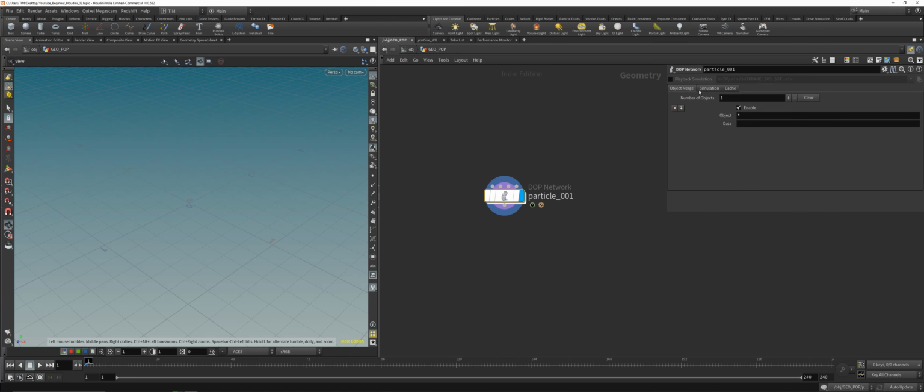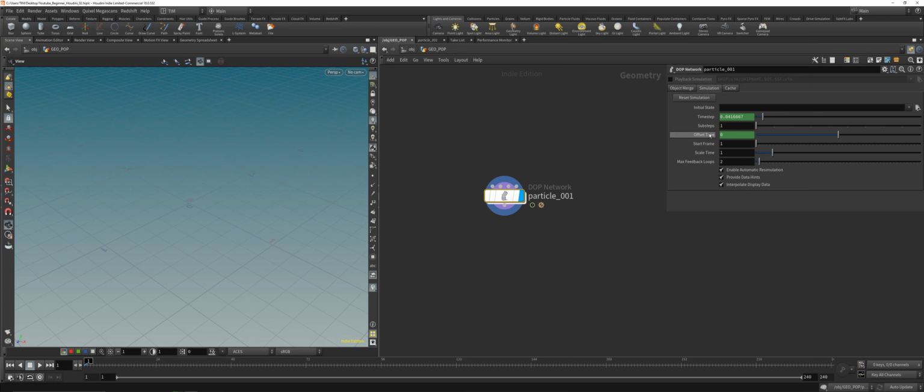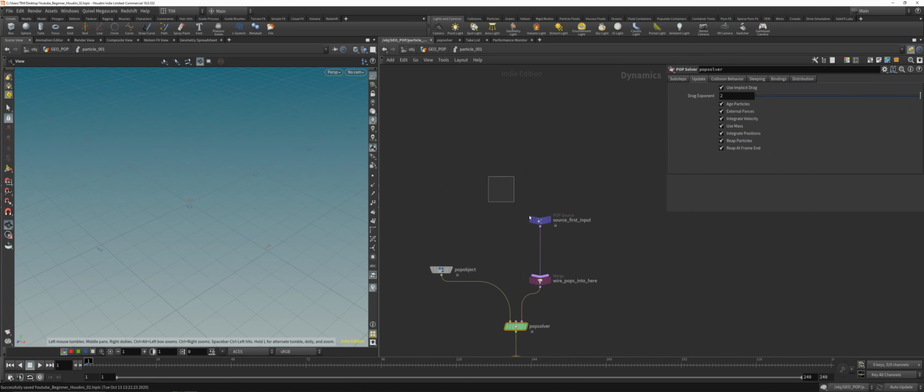We will dive up one level and go to the simulation tab. Here you can change the parameters again, the start frame and the scale time, for example for fast forward or slow motion. Substeps are important to divide every frame into smaller steps to get a more accurate simulation. Then the time step, this will be linked with the substep. So the higher the substep, the smaller the time step will be. Here you can reset your simulation, and I think that's everything to get started.